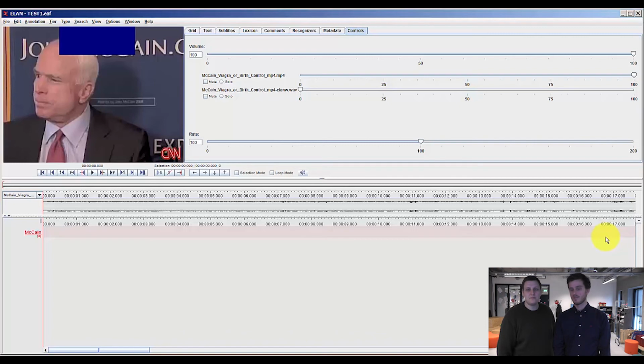It is important that you do it in the order just shown. First you delete the default tier and then you delete the default type. Otherwise you cannot delete the type, so it's pretty important that you do it in that way.